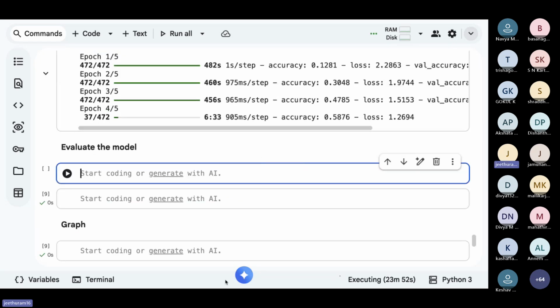Okay, so if you want to evaluate this model overall, I'll just show you one code. If you do it for 20 epochs, it will show something like this.